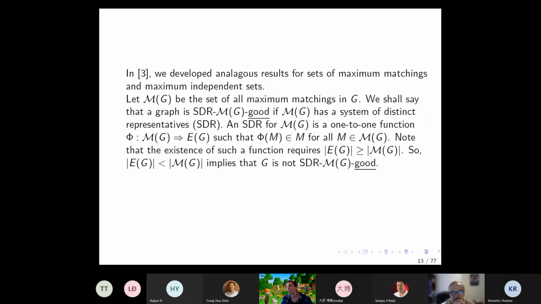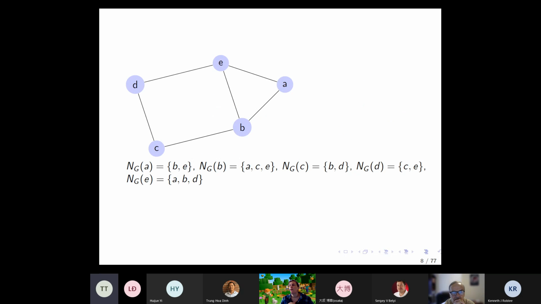Let me see if I got my picture here. There's my picture. Right, so the system of distinct representatives, you see that we can treat the whole graph as having a spanning 5 cycle, right? You go sort of around the edges, A, B, C, D, E. There's a spanning 5 cycle. So one possible system of distinct representatives is, look at the cycle A, B, C, D, E, and now every vertex, look to your left. So vertex A, your neighborhood's representative will be B. Vertex B, your representative will be C. C, your representative will be D.